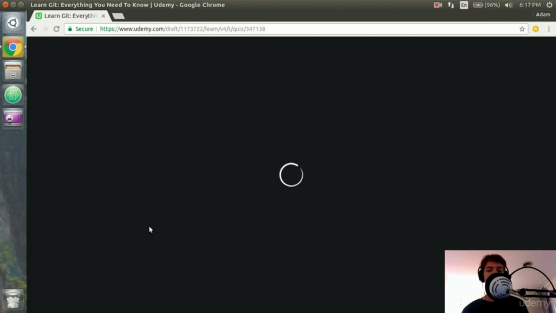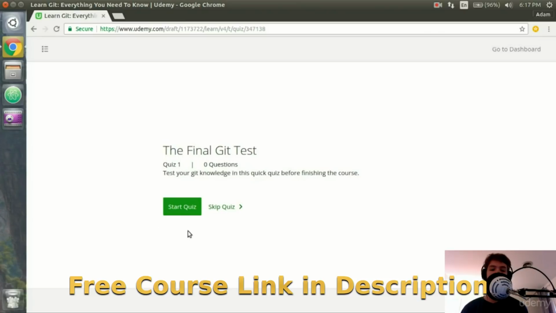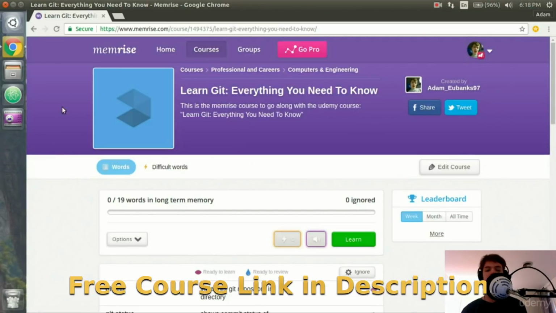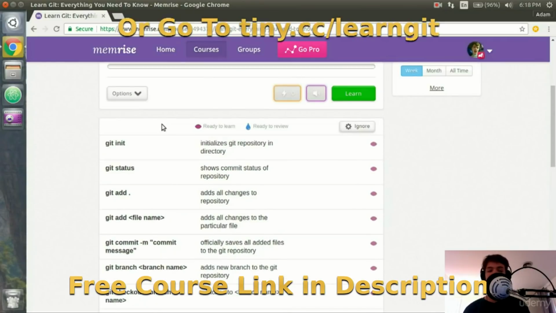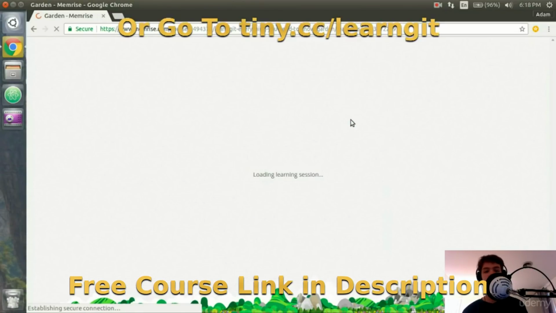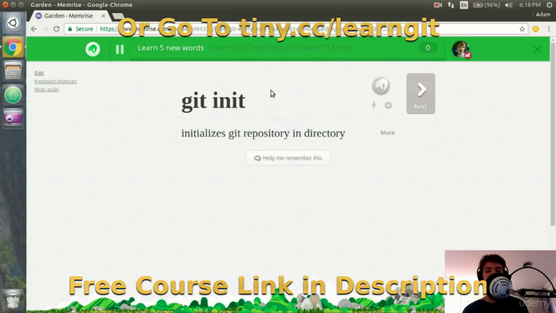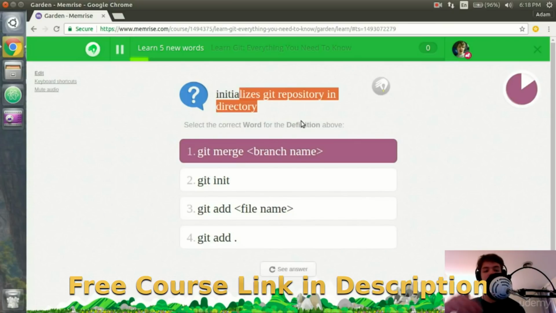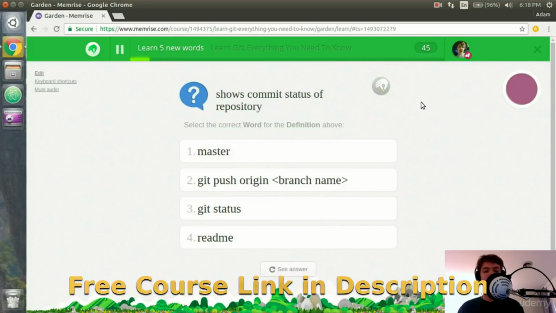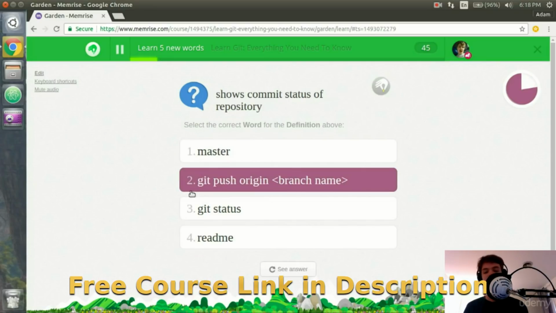However, before you finish this course and get your certificate, one of the things you're going to have to do is complete the final Git test. Luckily the Git test is not that hard and you can take it as many times as you want, but if you want to succeed on it quickly, I suggest you go to the link in the resources of this lecture and it'll bring you to this class on memorize.com. This website is very cool for memorizing vocabulary or definitions, but in this case it's going to help us with some of the Git commands that we learned during this course. It has a brief description of everything that we've learned in this course with the command, and I suggest that you check it out and then take the final Git test.